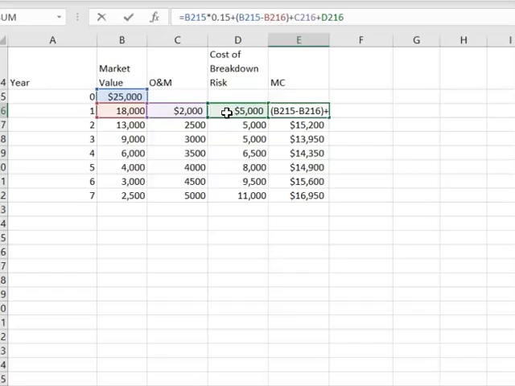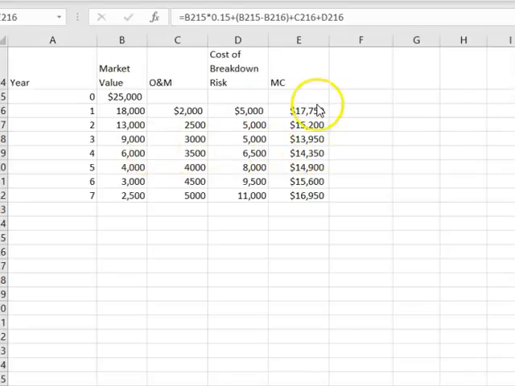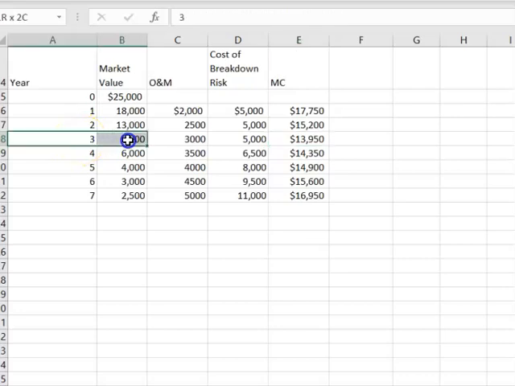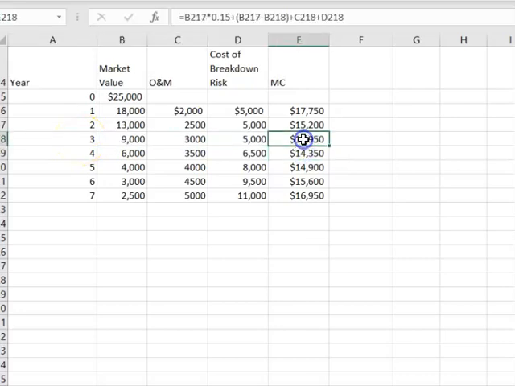And you see in year 1, 2, 3 it stays minimum, but after year 3 it starts to rise. And we do the same calculation for the other years to get these results. And if we want to see the year with minimum marginal cost, very easily you can get the answer from this table. So here we have 17, 15, 13. So the minimum happens at year 3, and after that it starts rising.